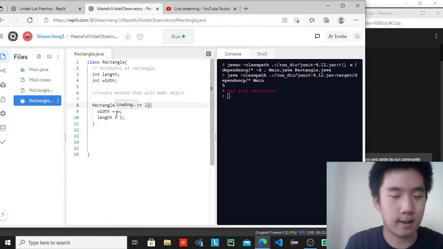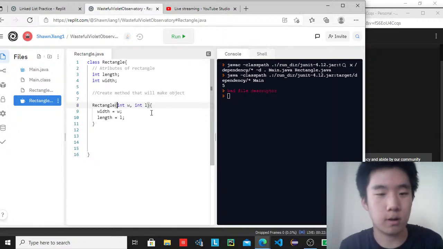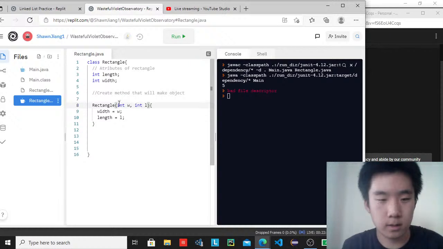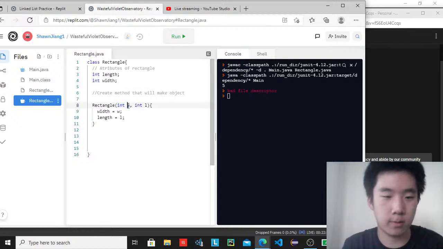How are you going to create a rectangle when you don't have the length or width? That's just silly, which is why when we create the parameters of the constructor, we specify that we want the length and width. So we take in these two integer values which will represent the length and width. So we have width, which is w, and length, which is l.